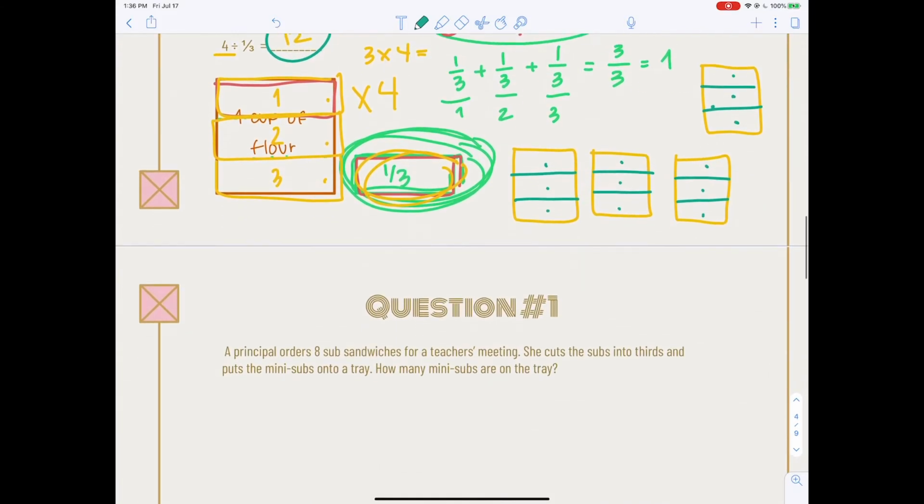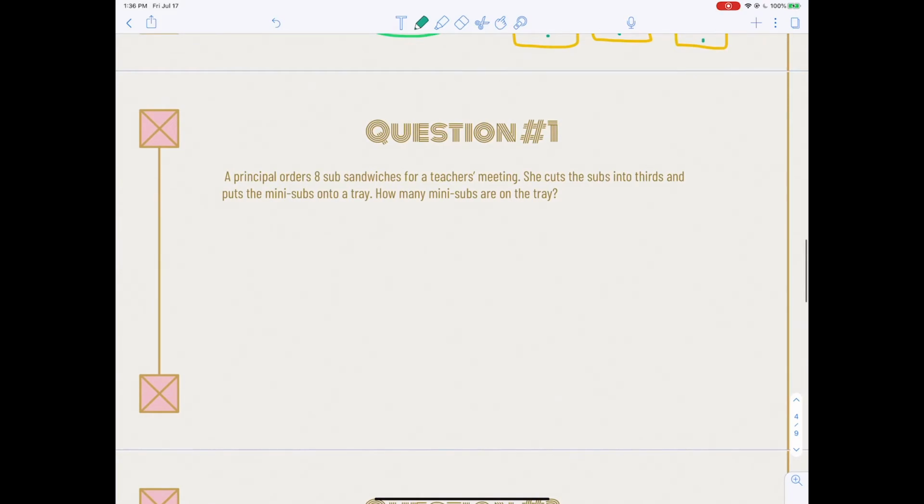We're going to continue working on this. Do not worry. So here's our first question. A principal orders 8 sub sandwiches for a teacher's meeting. She cuts the subs into thirds and puts the mini subs into a tray. How many mini subs are on the tray? So let's try to figure out what the division problem is. We know that our total is 8, but she cuts the subs into thirds. So I know that this is 8 divided by a third.